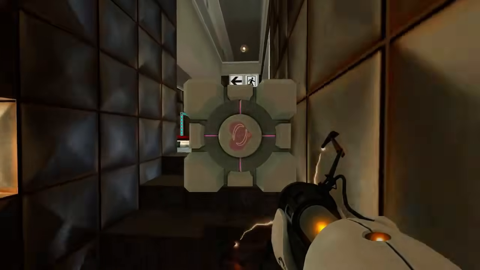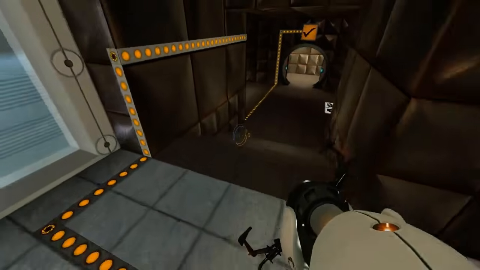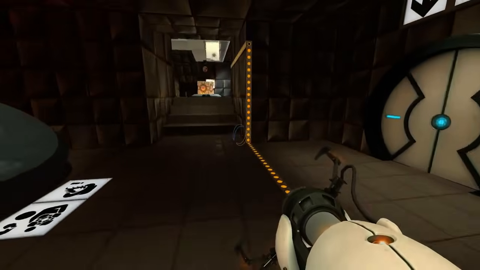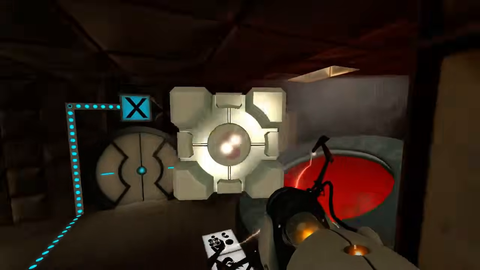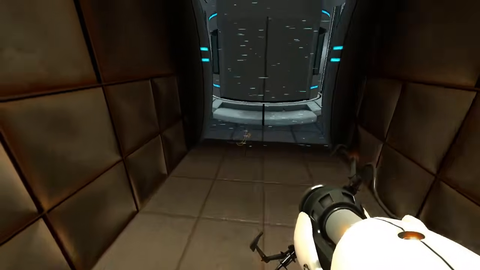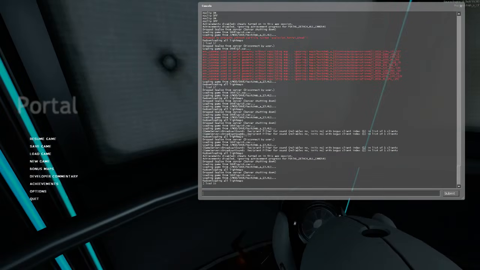Come through here, spam the scroll button up the stairs like I said, and then place it on the button. The weighted companion cube certainly brought you good luck. Press the button, go back to the cube, spam the scroll wheel, throw the cube into the incinerator as fast as you can, and then bunny hop into the elevator. And that's chamber 17 done.